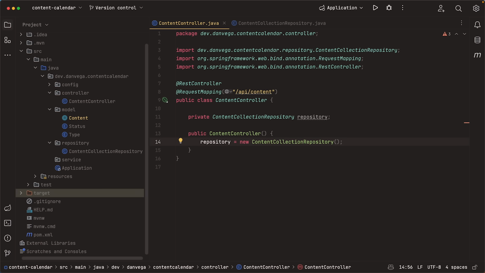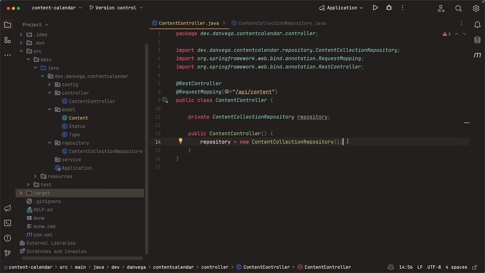But anytime you see the new keyword in Spring, it should raise your eyebrows, right? Because we've talked about this thing called the application context, which is responsible for managing all of the instances of our classes in our application. That is why it's also called inversion of control. We are no longer responsible for creating new instances of our classes.